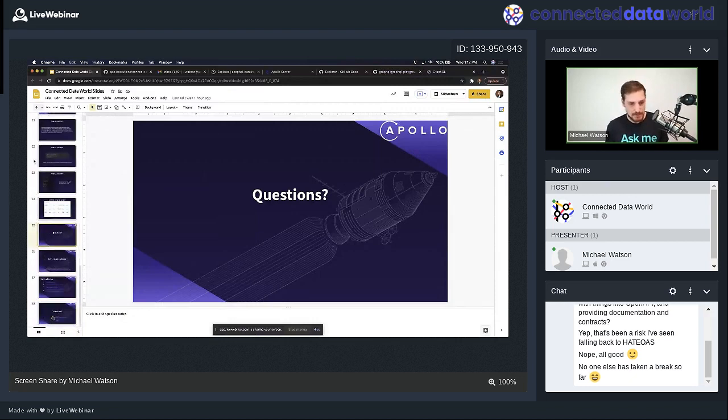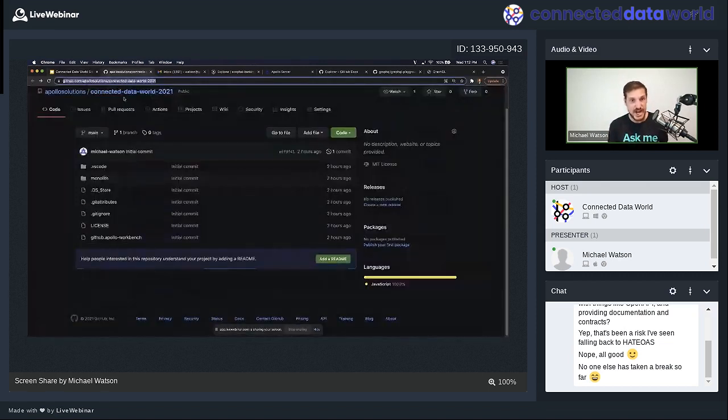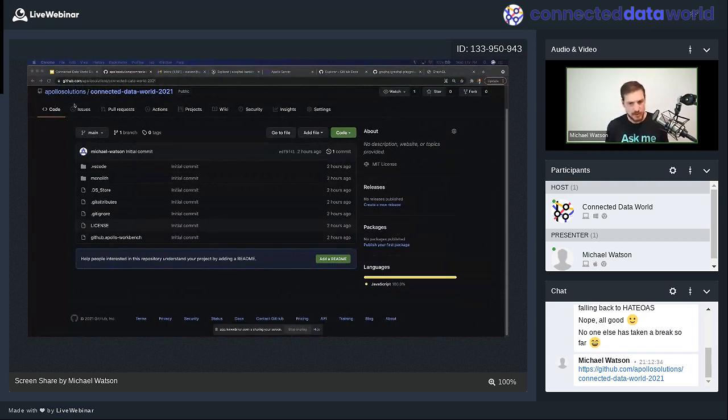Cool. So let me pull over VS Code onto this screen. We're going to actually design a schema. Now, I'd mentioned the code, that if you wanted to clone that repo, I've dropped it in the chat. I don't know if this chat window is one of those ones where it doesn't persist, so I'll drop it there again. If you want to clone this, you can. That's what I'm going to be pulling up in VS Code, and we'll be walking through some stuff.